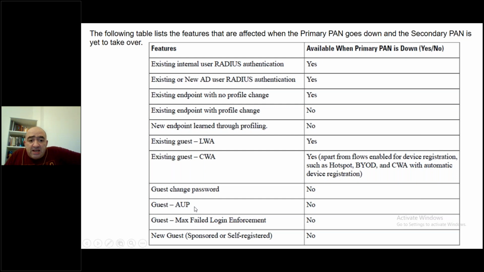If there is a guest access, the acceptable use policy will not work. Maximum failed login enforcement for guest will not be working. Any new guest going to connect to your PSN, and your PSN will show him the portal, and maybe you are using in guest access the sponsored or self-registered solution, this will not work, and any new guest will not be able to connect to the network.